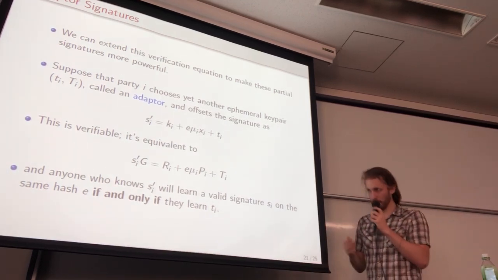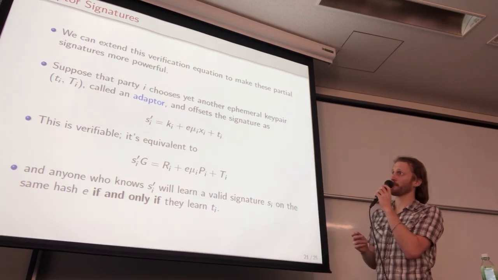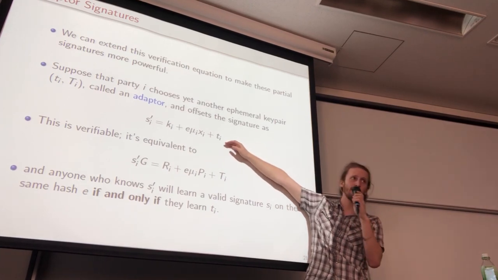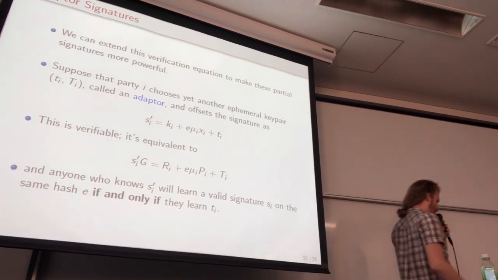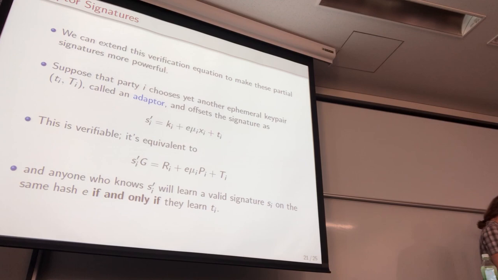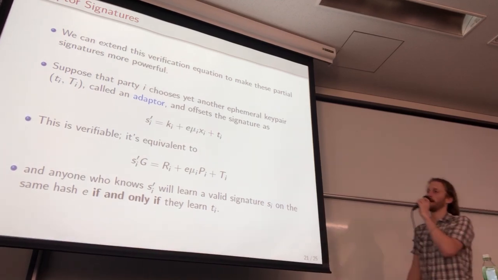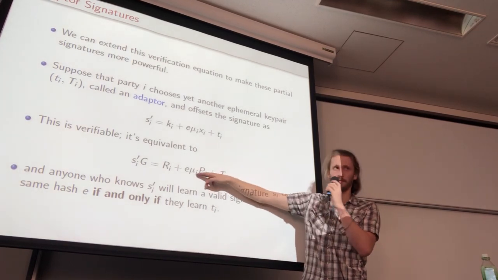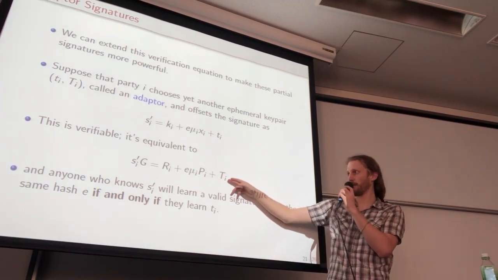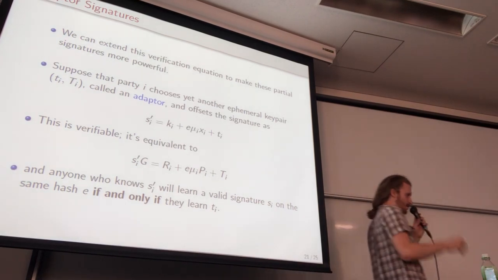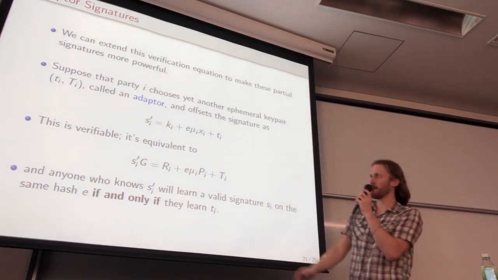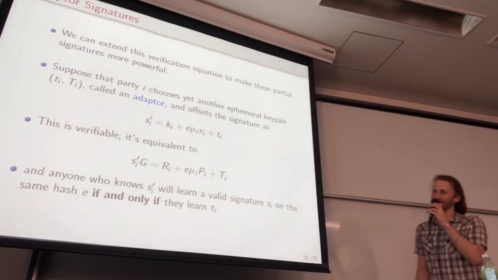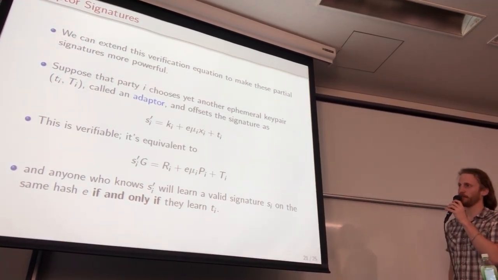And then the two of them are going to do this protocol. And now, instead of Bob providing a partial signature, he's going to compute his partial signature and he's going to add his secret adapter to it. And it's easy for Alice to verify that he did this. She just takes the partial signature verification equation, she adds the public adapter to it. If you remember, the equation on the last slide was identical to this except it didn't have those T's. So it's a very straightforward modification.